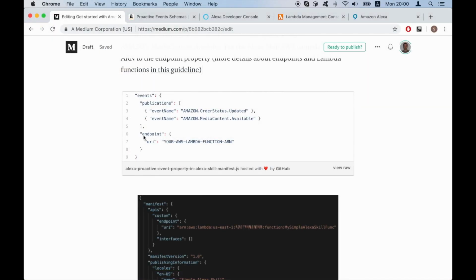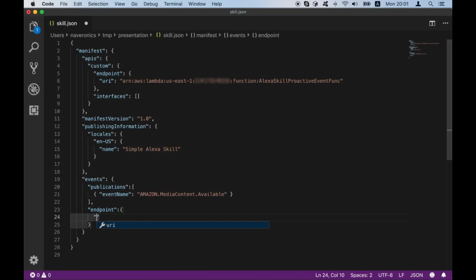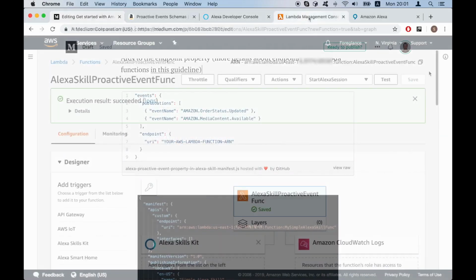It is also required to put an endpoint for handling this, and it would be the Lambda function ARN, and it can be the same Lambda function used for the Alexa skill. Technically we can take it from the API section, and we can take it from the Lambda function.